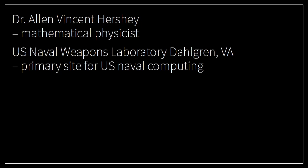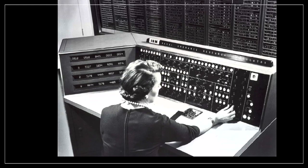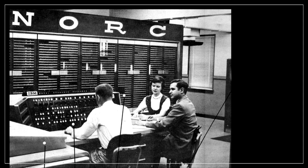That sounded very interesting to me. Early vector-based computing — are there people working on room-sized computers, old systems? I was thinking of Cold War scenarios and blast-proof shelters. What I found out is that Hershey was a mathematical physicist working for the Navy at the Naval Weapons Laboratory in Virginia, which had the world's most advanced computers at that time. Here you see the world's most advanced computer — this was exactly the image I was envisioning, and this was the computer that Hershey was working on. Here you see an operator, probably not Hershey, checking her Facebook status or something.